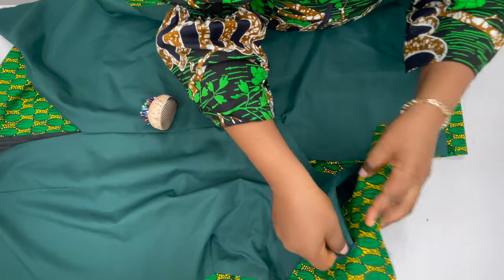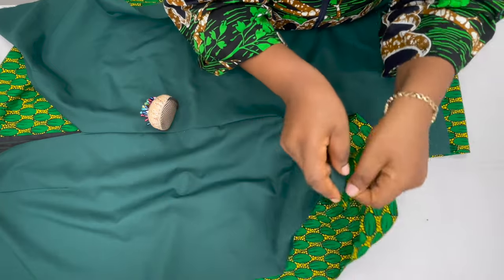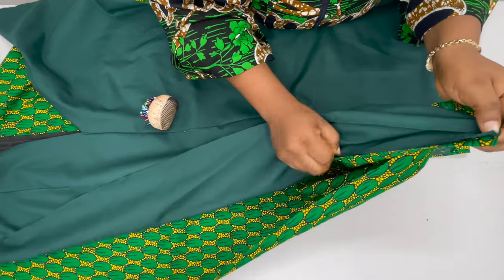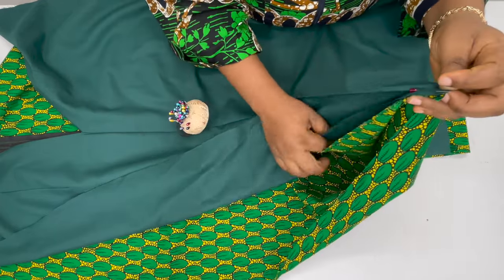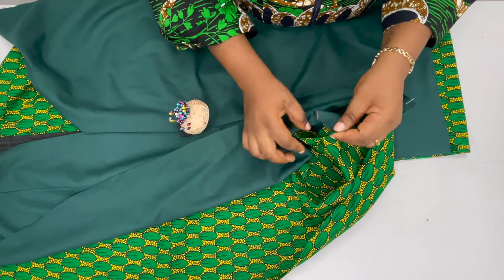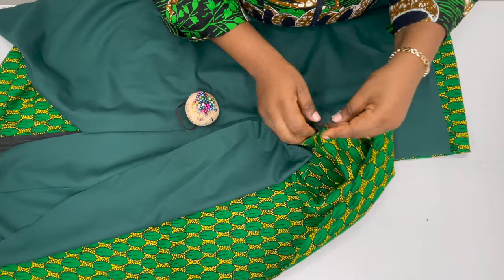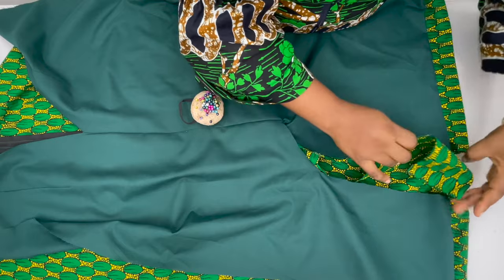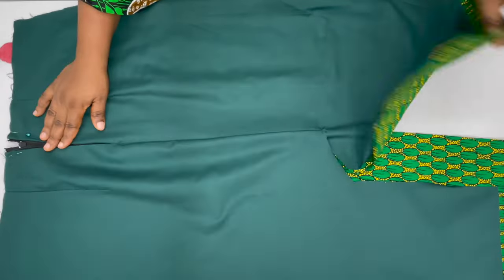Take this, right? That's the hem here and here. Kiss the right sides together. Start from the extreme end and sew to wherever this stops. So for this one, you won't sew it completely. We need about half inch exposed so that when we want to join it to this side, it's easy to do so. So here. As this one will be inside this way.